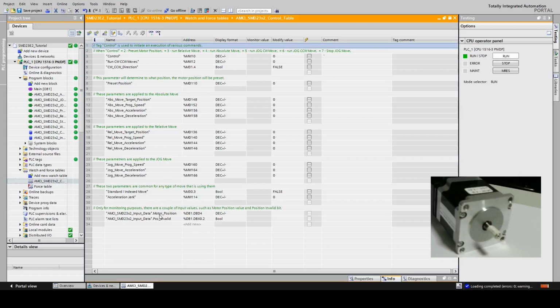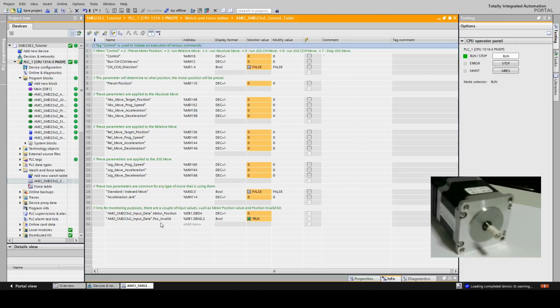Also at the bottom, I have those two tags from the input data block. So this is the motor position we're gonna monitor, and also that position invalid bit I can put just to monitor too. Okay, so I'm gonna go online to monitor them, and when we need, we're gonna change them.